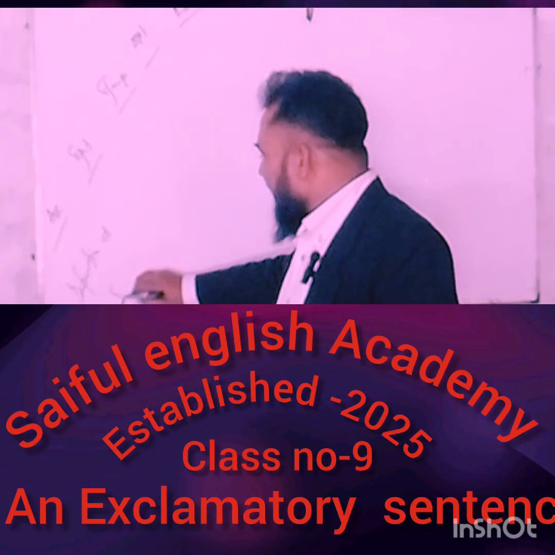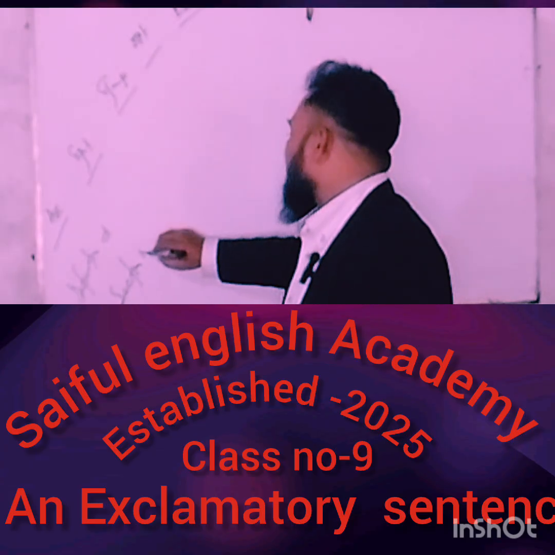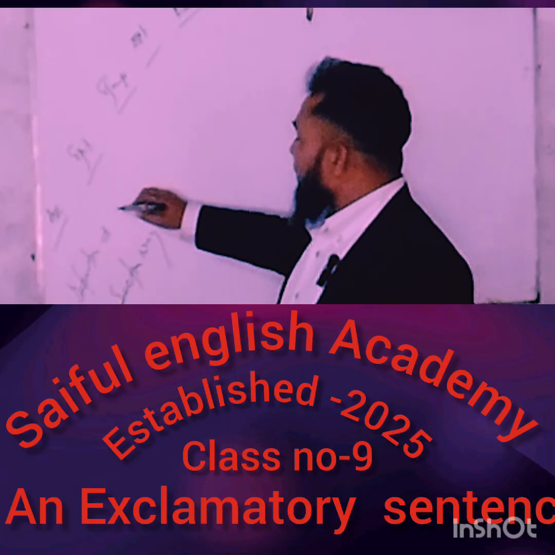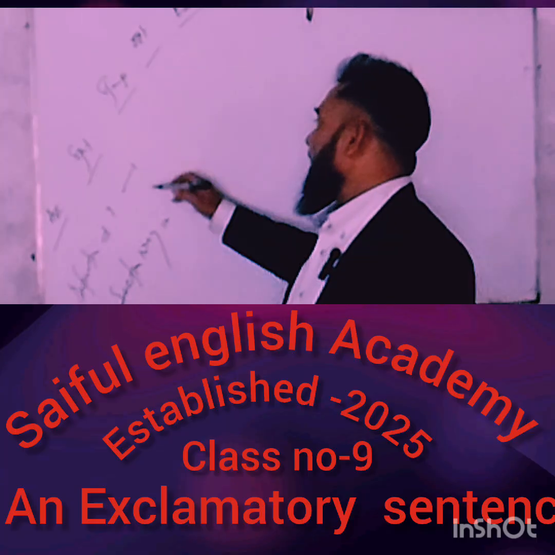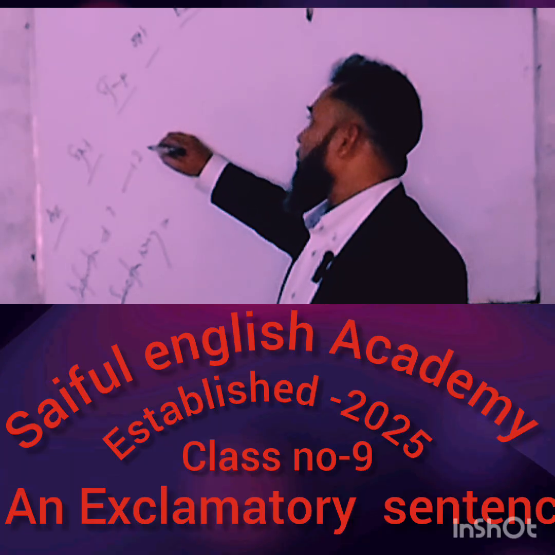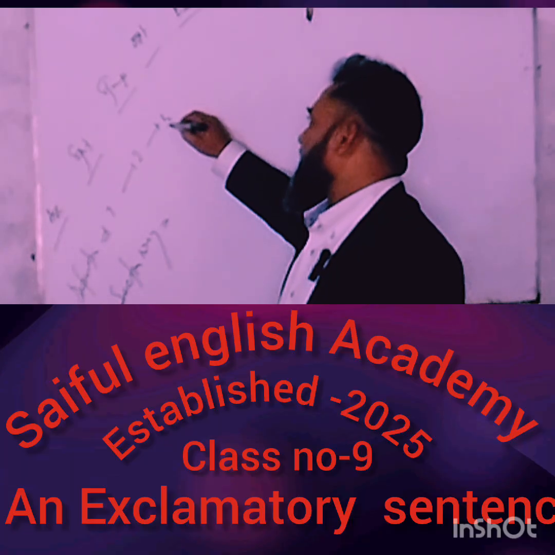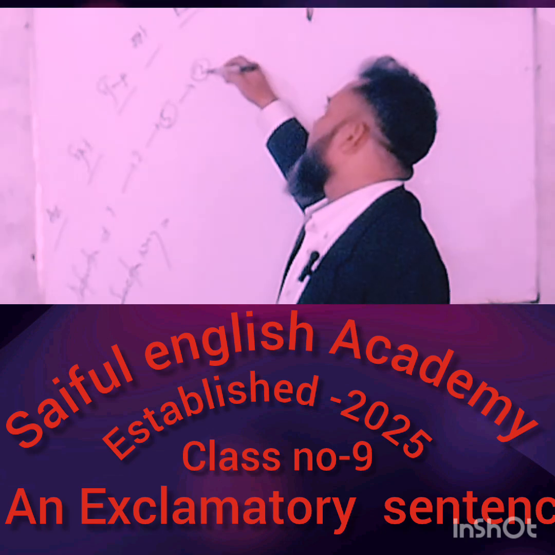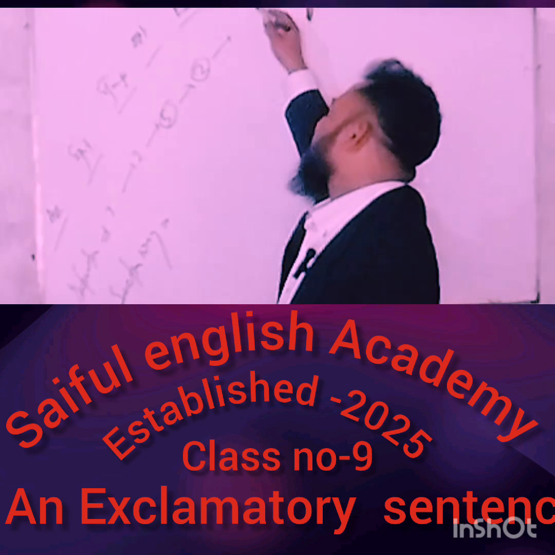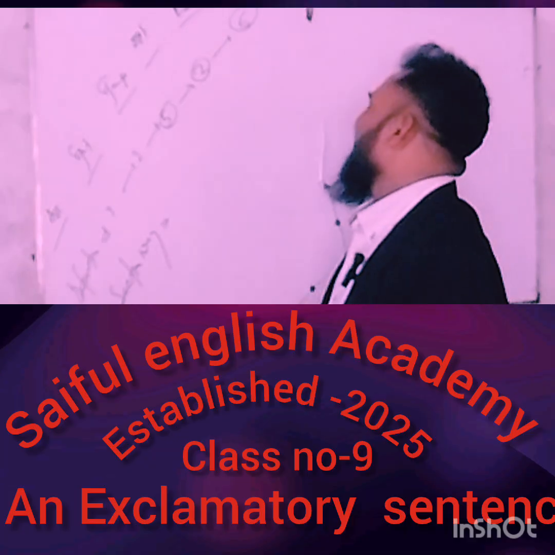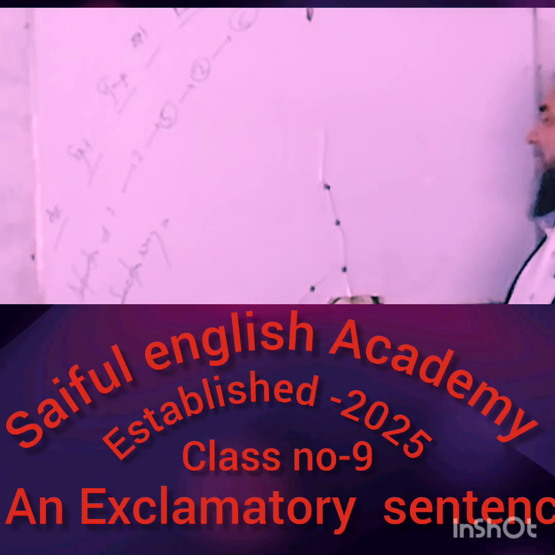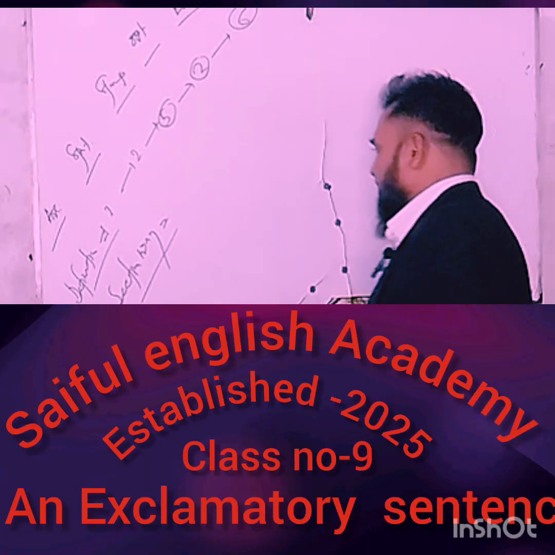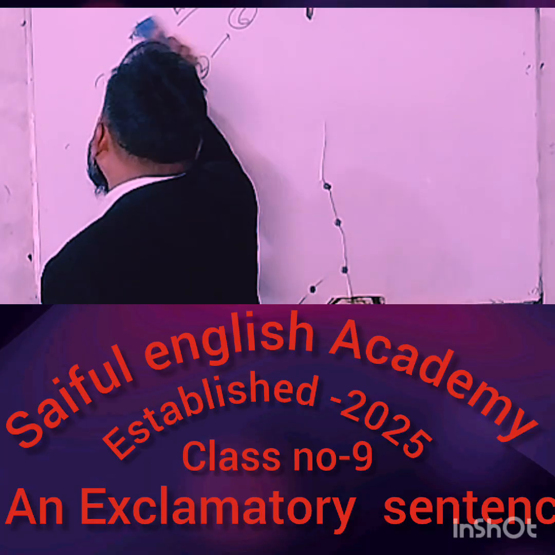Okay, and the next difference among them is selection. Keep in mind that we can select an assertive sentence in two ways. On the contrary, we can select an interrogative sentence in two ways. We can select an imperative sentence in five ways. We can select an optative sentence in two ways. We can select an exclamatory sentence in six ways. And there are various kinds of advantages of definition and selection. Hope that you have understood clearly.